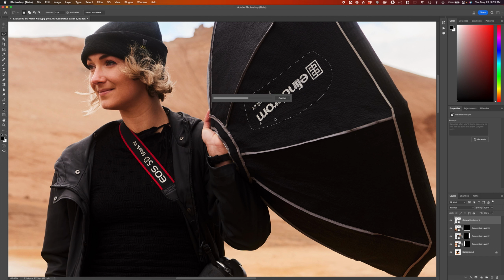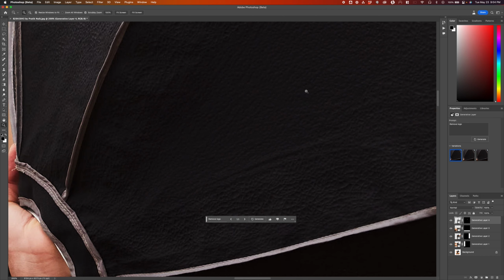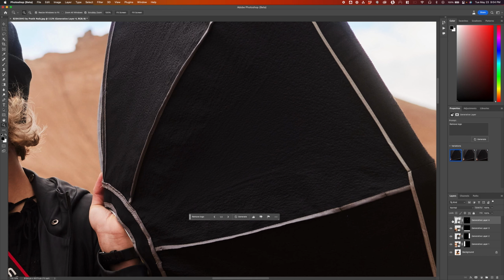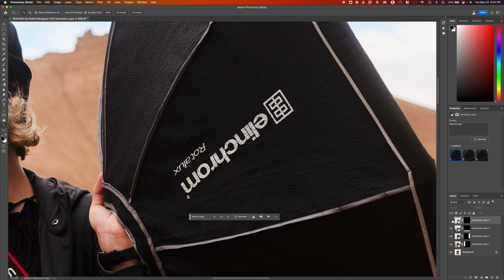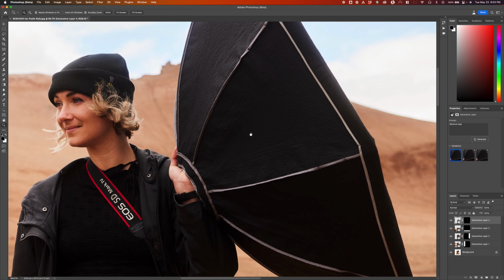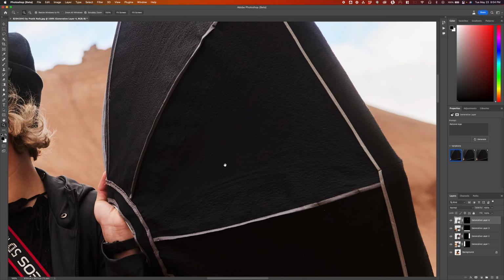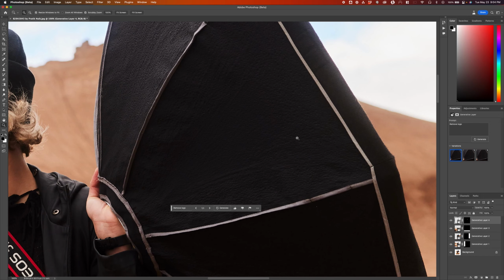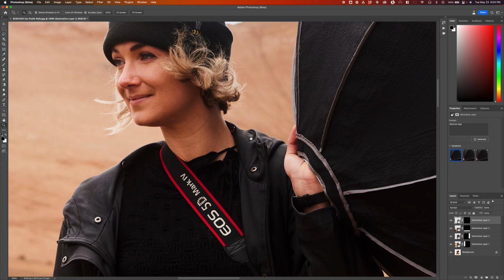It'll also be interesting to see how this works on texture. So that's really nice. It actually kept the texture of the softbox there. And that's really cool. I like that a lot. I think that's really beautiful. But that's a pretty easy task. I like that it kept the direction of the texture too. You can see that over here. It's perfect. The only nitpick is the edges aren't perfect, but you can easily heal or clone that out. Next, we're going to talk about flyaways.